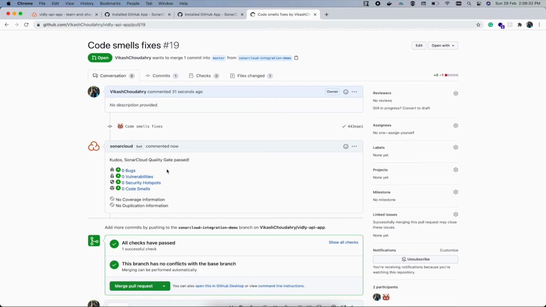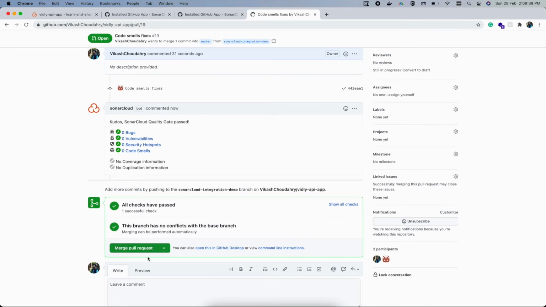If the SonarCloud quality gate fails, in that specific case you won't see this merge pull request option unless you have admin access, right? For example, in your team there are two members, one of whom has admin access, and the other team member has access to merge the pull request but doesn't have admin access.